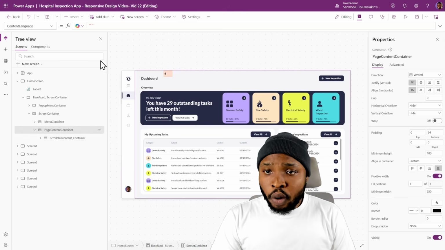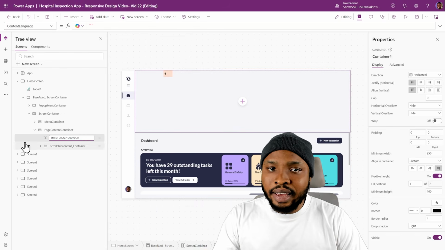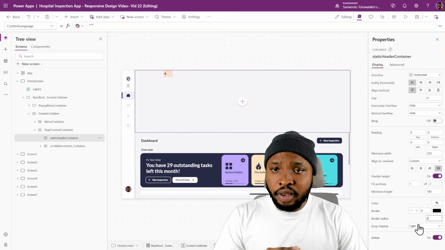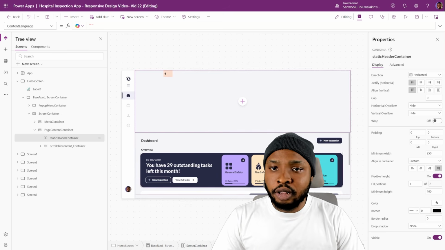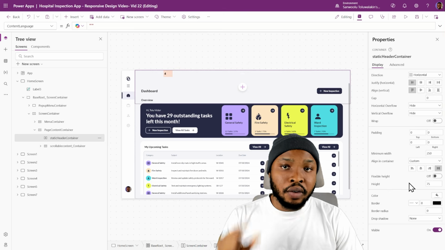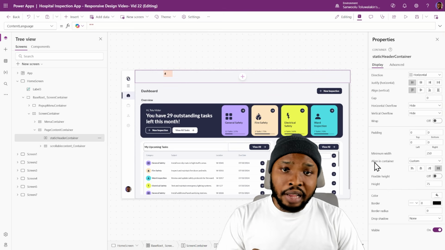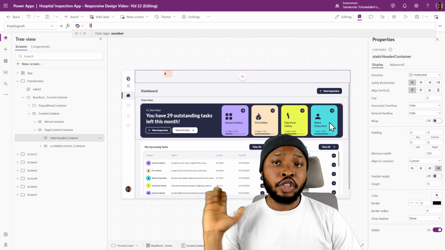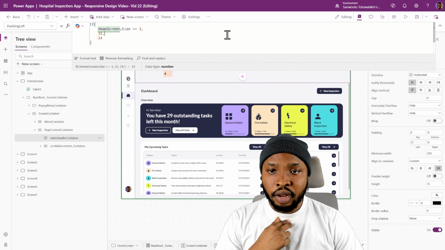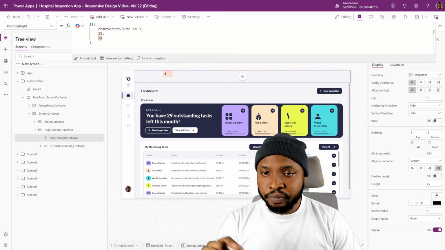Okay, let's go. What we'll do is to add a horizontal container, and we'll call it maybe static header container, and make sure to position it at the top. So I'll reorder it, and then clear the drop shadow, clear the border radius as usual, and then I want it to have a static height of 75. Next, I'm going to add padding. For the left and right, I'll match it to what we did earlier for the other child sections in the scrollable content container. And then for the top and bottom, this one is going to be a flat size of 5.